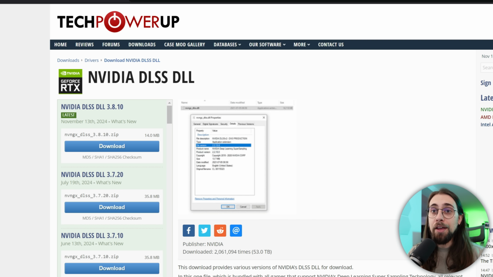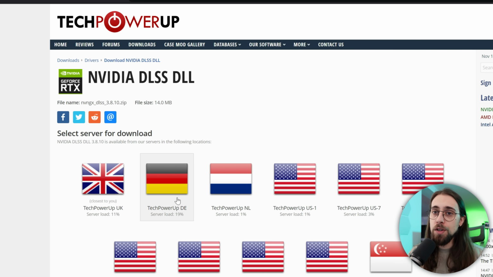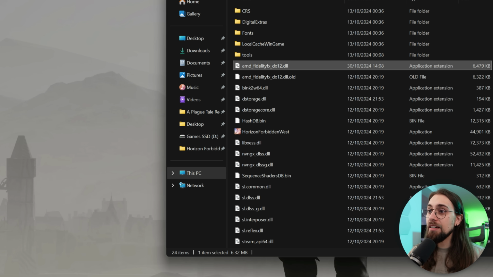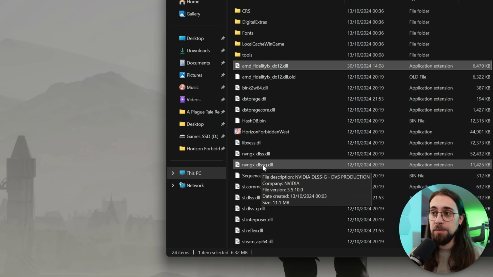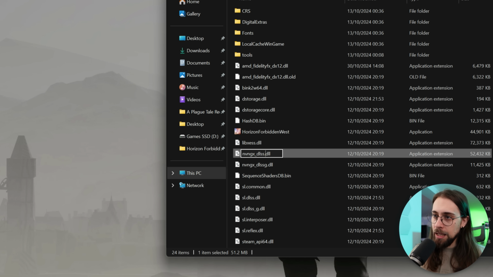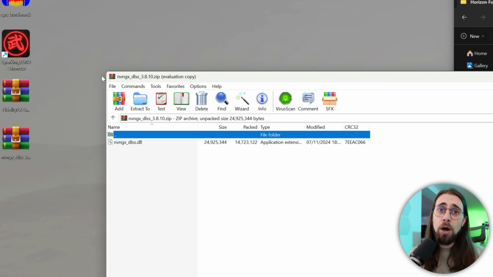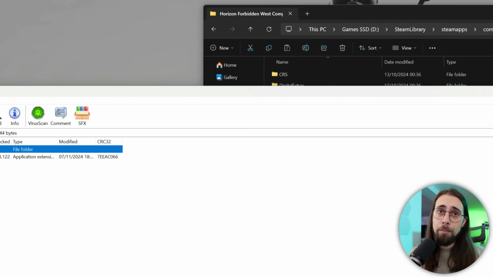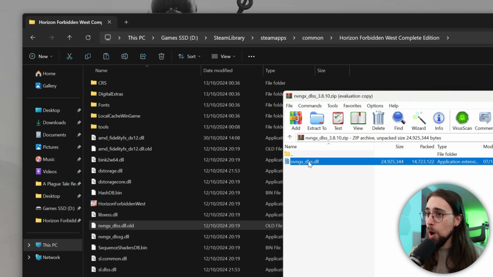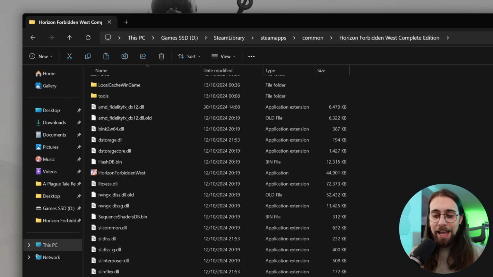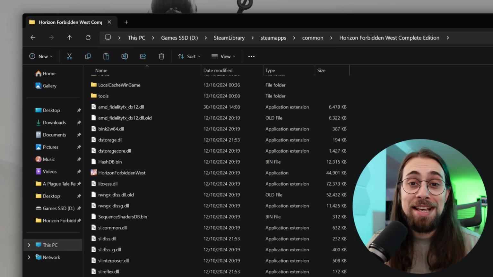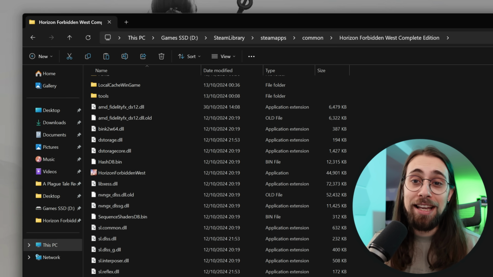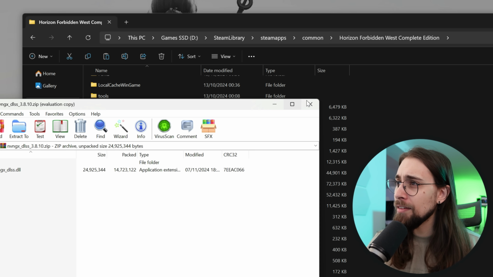With the DLSS 3.8.1, you just go here, download it, and you have the file here for the upscaler. This one is for the upscaler, the DLSS only, and the DLSS-G is for frame generation. So go to the upscaling dll, add .old as well, open the file you downloaded, and just copy the file to your games folder, and bam, you now have the DLSS 3.8 instead of the DLSS 3.5, I believe.